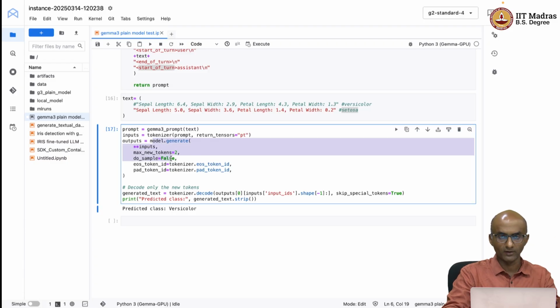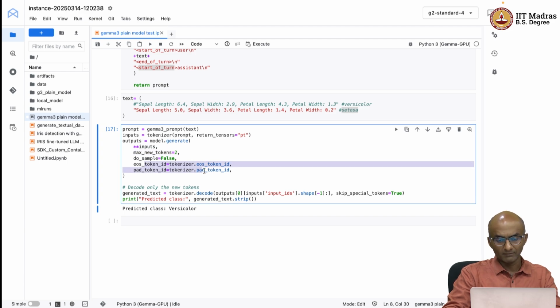This is the model that's loaded into memory in the previous step. I wanted to generate only 2 new tokens, where a token is roughly a word. So basically, I just wanted to come back with the topmost class of iris that it predicts for this specific input data set.